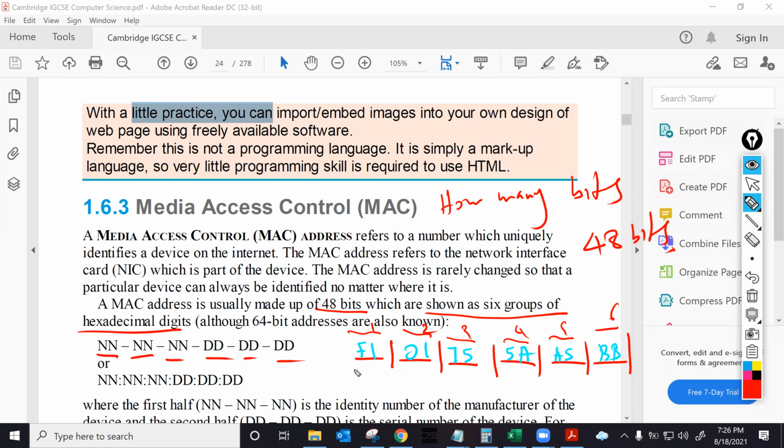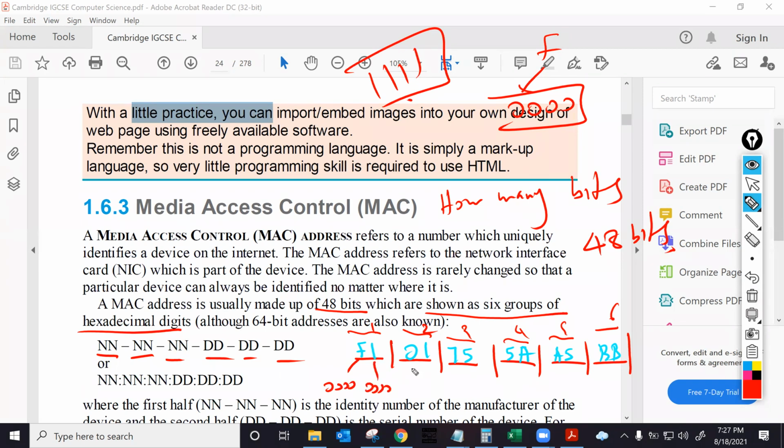Because every hexadecimal digit is represented by a maximum of 4 bits. The maximum is F, which is 15, so this is represented by only 4 bits.